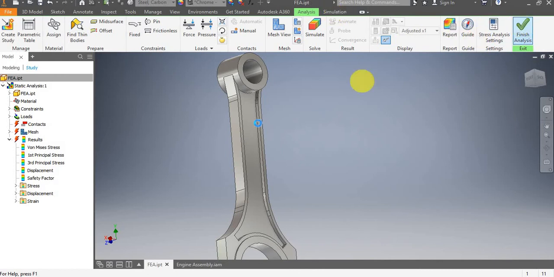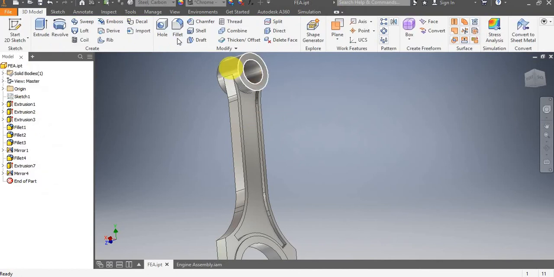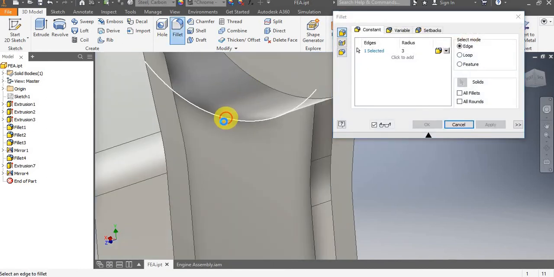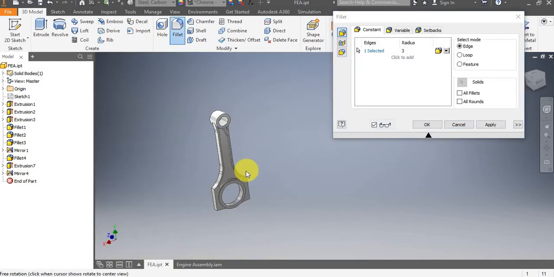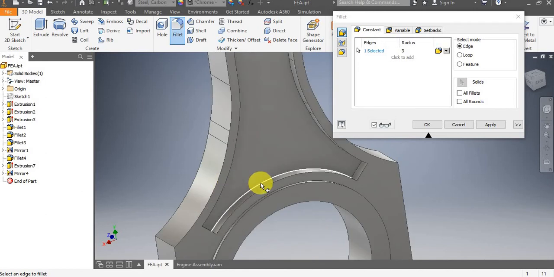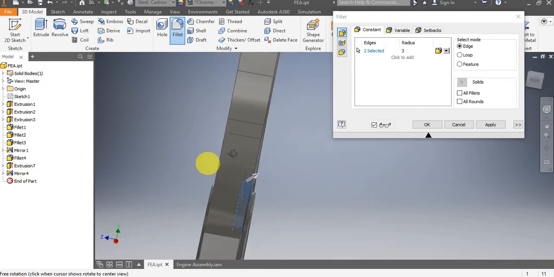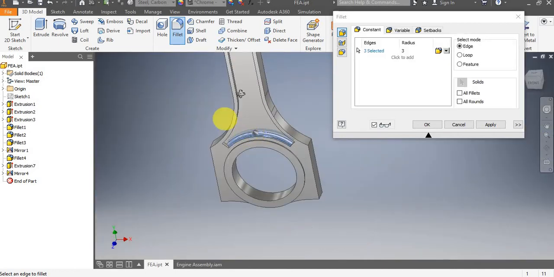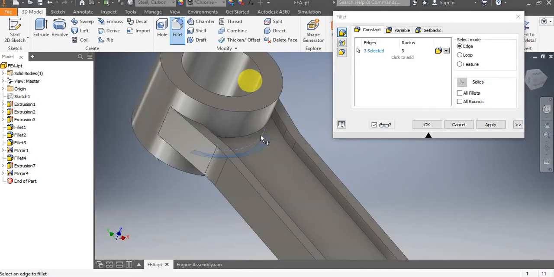Another thing that I will do is fillet these edges in order to minimize stress concentration. So stress will distribute more evenly around the fillet.